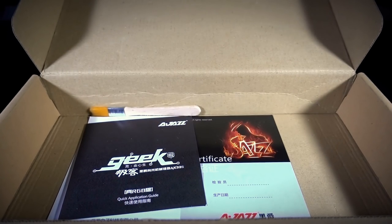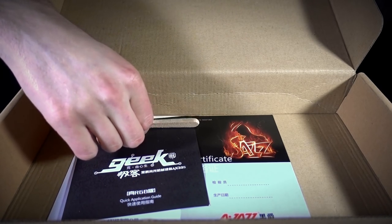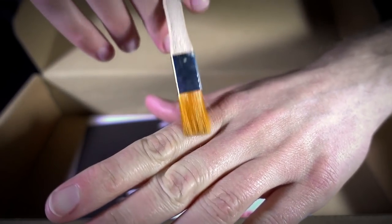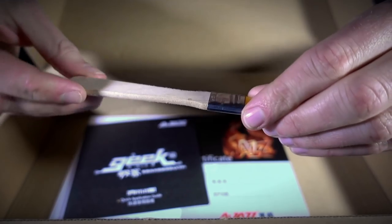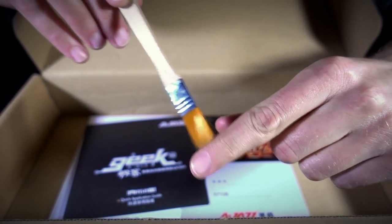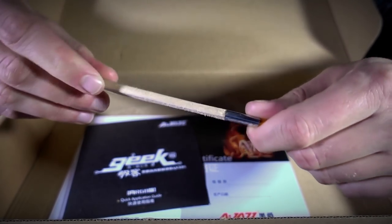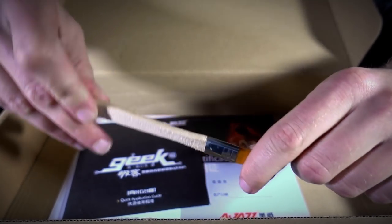Put that aside for the moment. And oh, what's this? Hiding in here, I almost didn't see it. Oh, that's cute. It's a little brush, which is a nice pack in to see, actually. That's cool. I've never seen that packed in with a mechanical keyboard before. But presumably it's for cleaning between the keys, keeping your board clean.